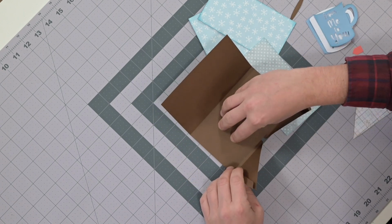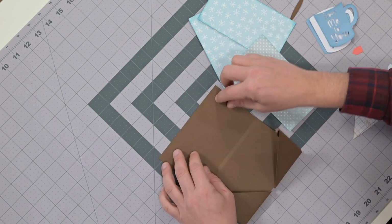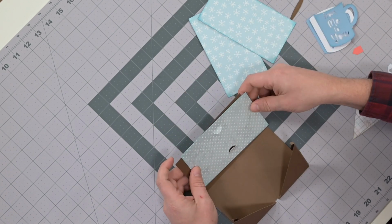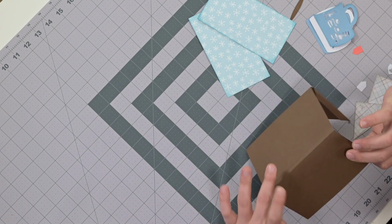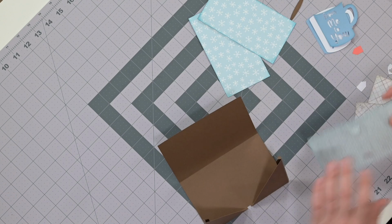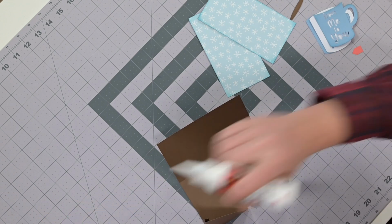Okay, this little area here, we're going to leave that alone. Up here is where we're going to put our little gift card holder, so when they open it up, you can see it there. And then on this side and this side, we've got a little pattern that we're going to put in place. So let's just hop right into it here.